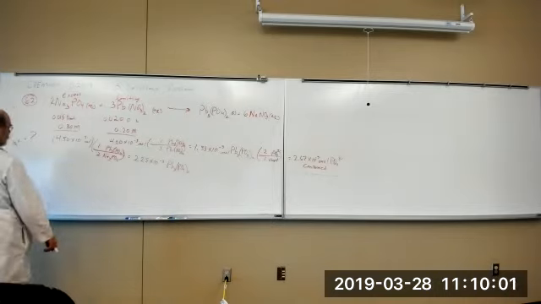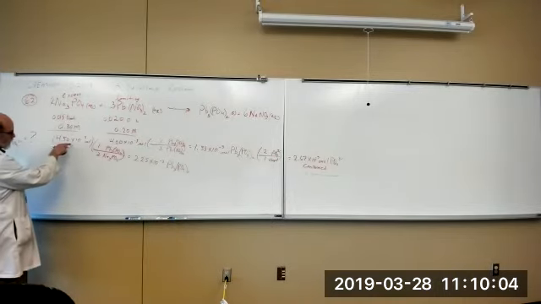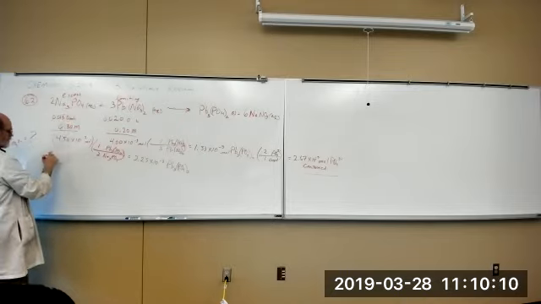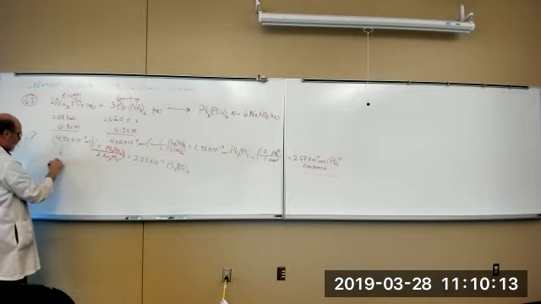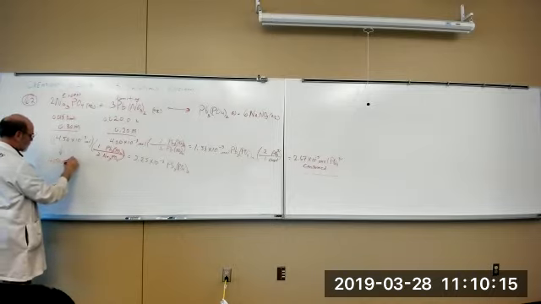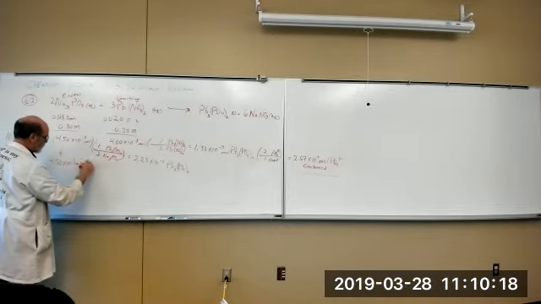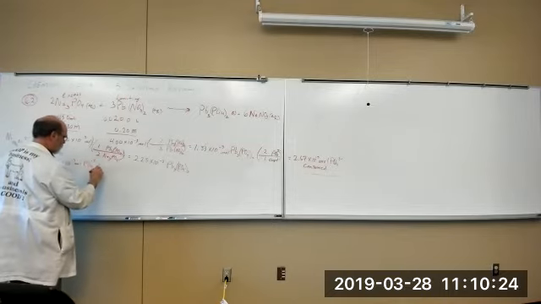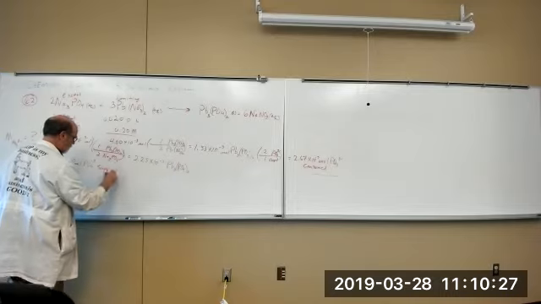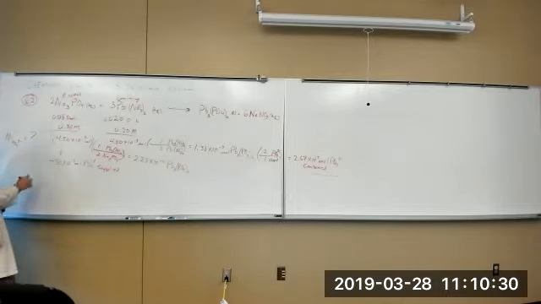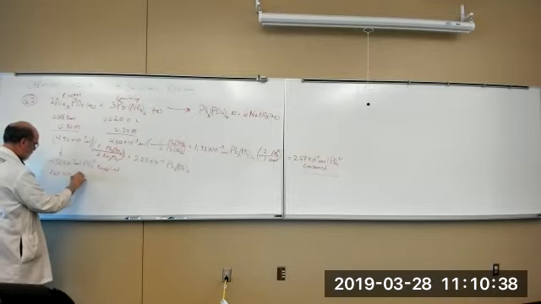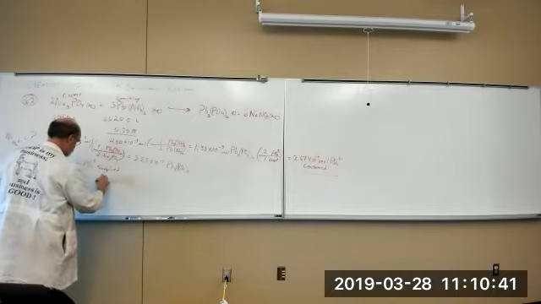How much did we start out with? Well, we started out with this many moles of the compound, but we've got 1 phosphate for each one. So we also have 4.5 times 10 to the minus 3 moles of phosphate supplied. So now we just need to subtract what was used, right? 2.67 consumed.